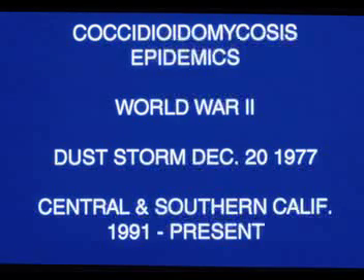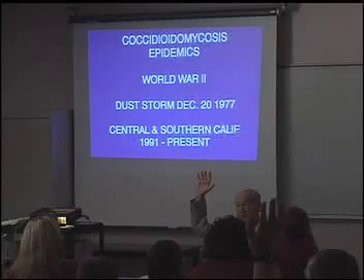And most of our severe illness and most of our deaths come from this group. Most of our knowledge has been gained through 3 major epidemics of valley fever. The World War II epidemic, which I mentioned, the dust storm of 1977. How many of you remember that dust storm of 1977? We have a number of hands up.